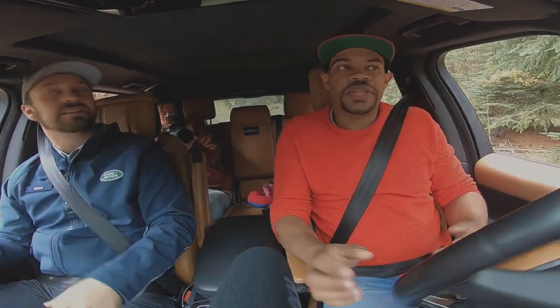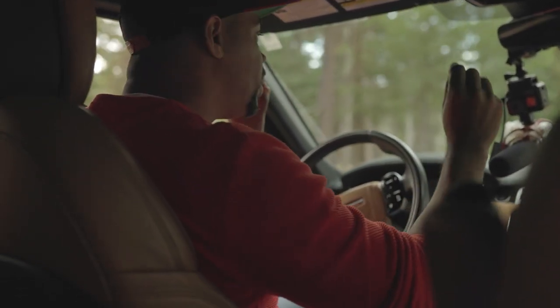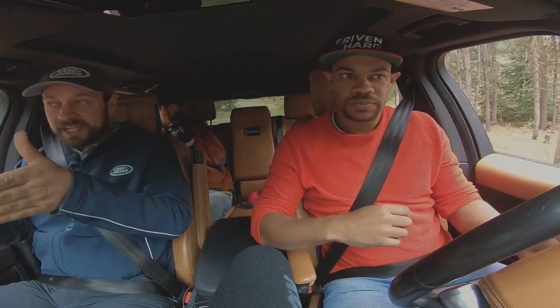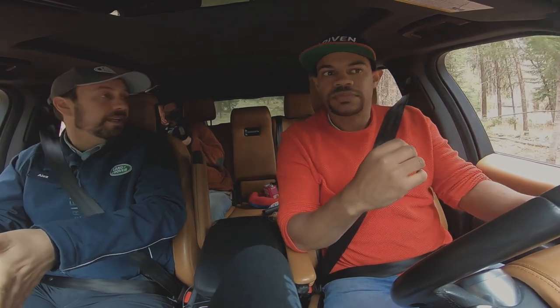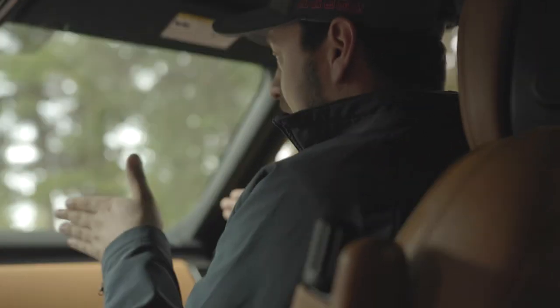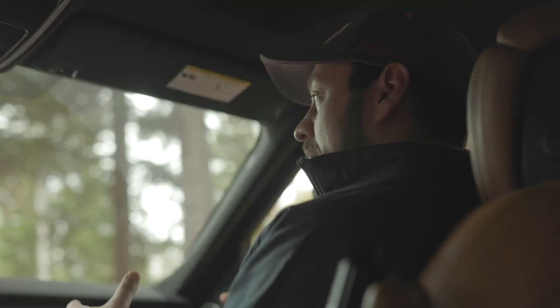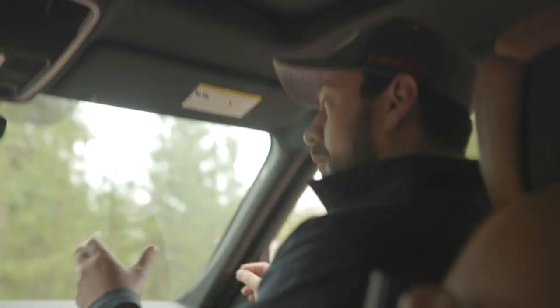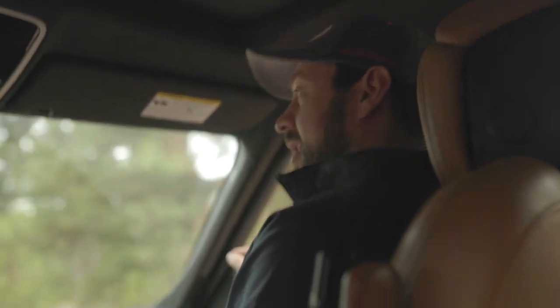In an older generation you'd feel the brakes doing a pulse — here it's a graduated pressure on four wheels individually to keep you from sliding. Same as ABS, it allows you to continue to maneuver on difficult terrain. As I put in steering inputs, each wheel is being braked individually to your target speed — but also to make the vehicle track with your steering input. If I'm on mud using the brake, I have one pedal to control four wheels and I have to sense when a wheel locks up. With hill descent control, four wheels are individually controlled and as soon as a sensor feels lock-up it releases on one and applies more on another.